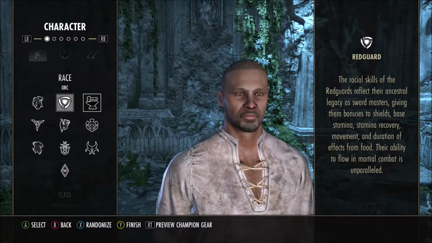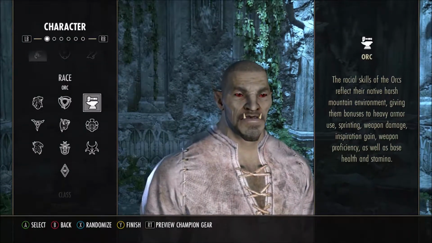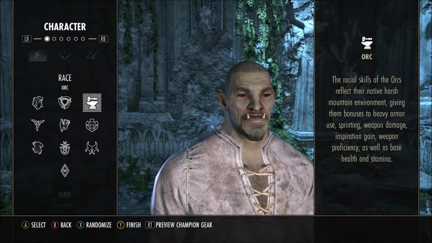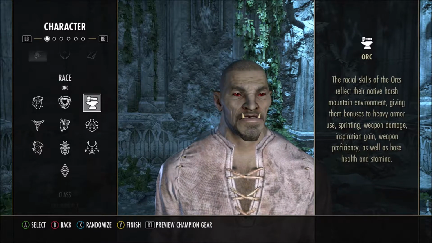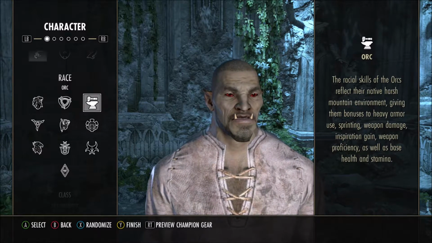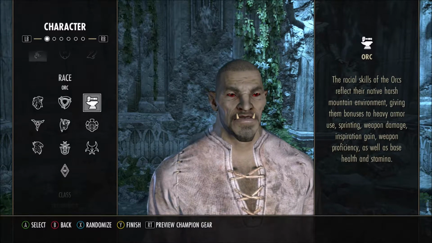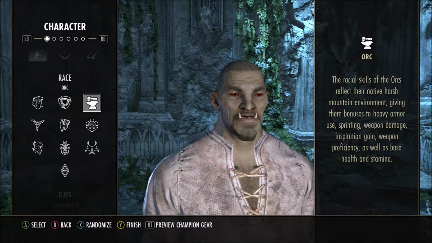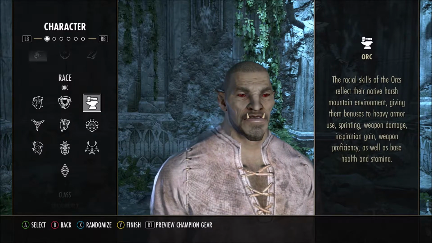Now, over to the Orc to finish up the Daggerfall Covenant. First passive they have is Craftsman, increasing your experience gain with heavy armor skill line by 15%. Also, increase your crafting inspiration gain by 10%. Next passive they have is Brawny, increasing your max stamina by 2,000.